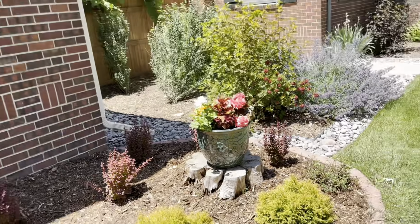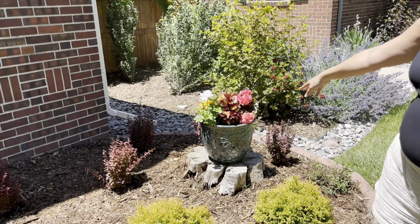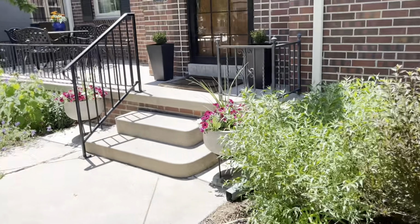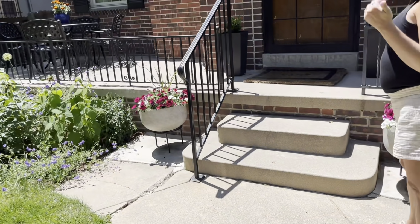And then we added a little rose bush right here. And then of course I've been very into planting my container pots this year, so added that on that tree stump. I thought that looked good. Actually, that was Jamie's idea, my creative director behind the camera.